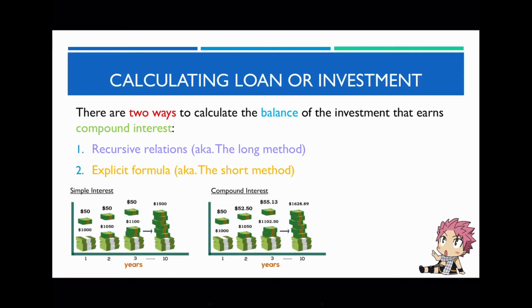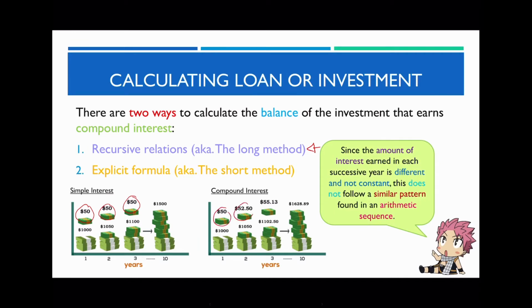The main intention of this video is we're just going to be looking at how we represent this using recursive relations. But before I do that, I do want to quickly go through again the differences between simple interest versus compound interest. If you look at the diagram below, notice that for every single year, you're going to be earning the exact same amount of interest. So you're always going to be earning a flat rate of $50 per year, whereas compound interest is a bit different because the interest gets reinvested, and that interest also earns interest on top, which is why the amount of interest per year always increases, as you can see over here.